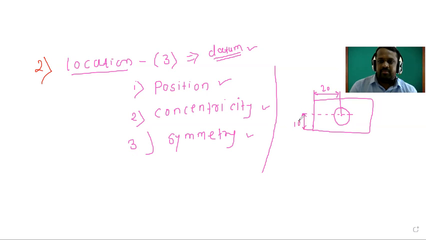Okay, 10 mm. And if they have given like this, then this is called the datum. Datum is shown with an inverted triangle. So this is the datum. Datum is always shown on an inverted triangle like this. Suppose this is the A datum, and suppose this is the B datum.